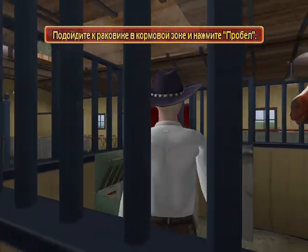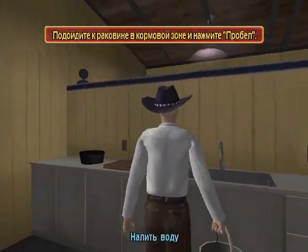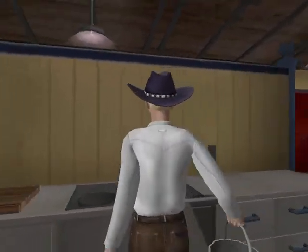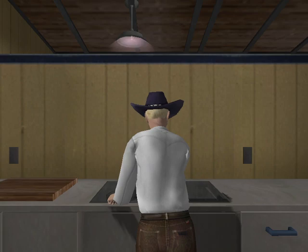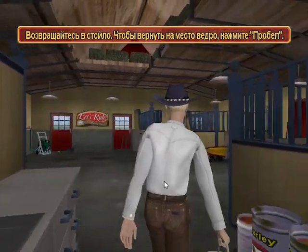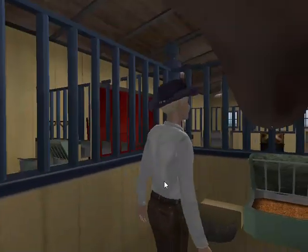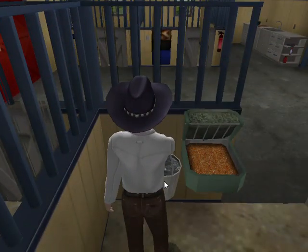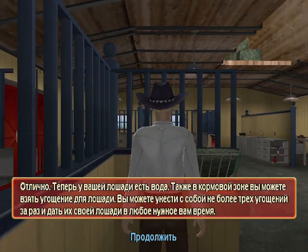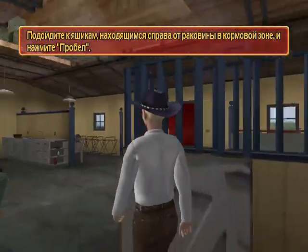Go over to the sink in the feed area and press the space bar. Now go back into the stall to return the bucket and press the space bar. Great! Your horse now has water. You can also get some treats for your horse from the feed area. You can carry up to 3 treats at a time, and you can give treats to your horse anytime you walk over to the drawers to the right of the sink in the feed area and press the space bar.